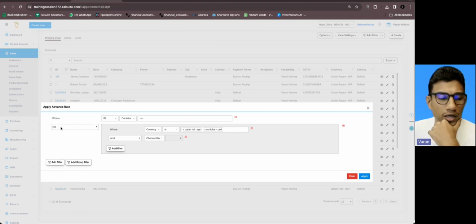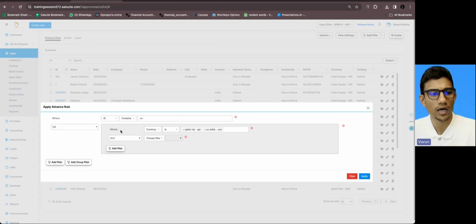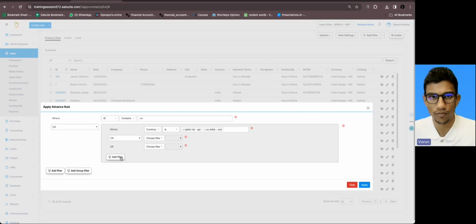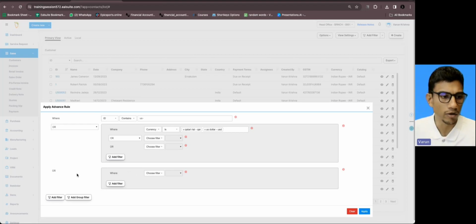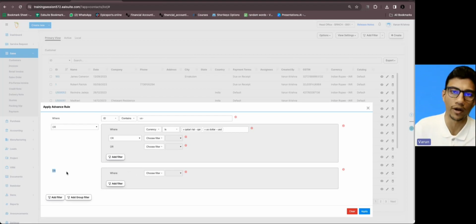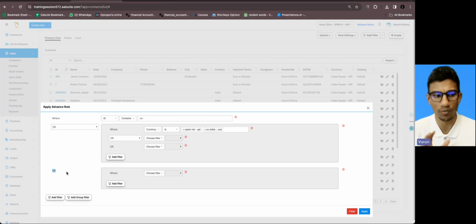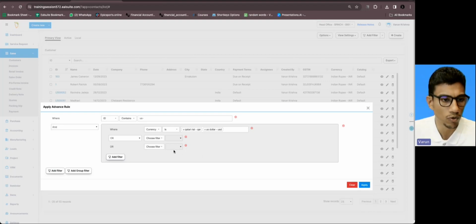Here, my parent condition is OR, and the currency is Qatari riyal and US dollars. My next sub condition comes. I can keep it and, or I can keep it or. If I'm keeping it or, further filters also will be or. And if I again click on add group filter, I could see that my parent condition keeps getting repeated. That's a peculiar thing right now. It's not a restriction per se, but we are introducing this advanced filter in such a manner. So I'm going to just remove this.